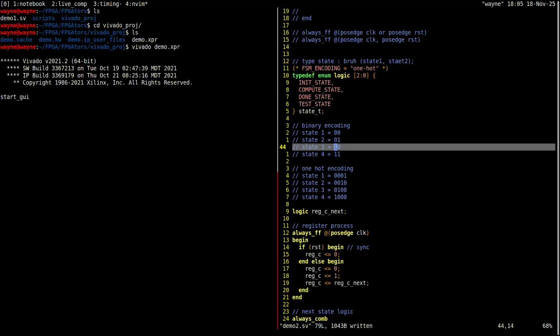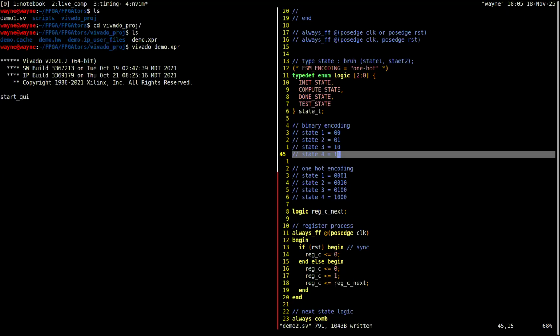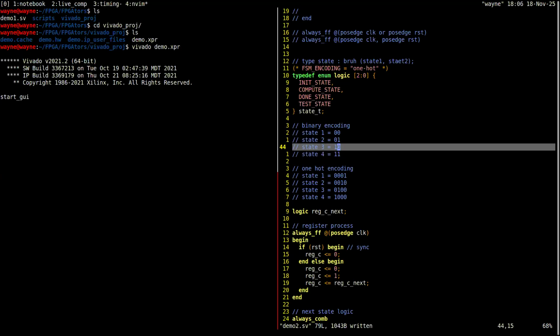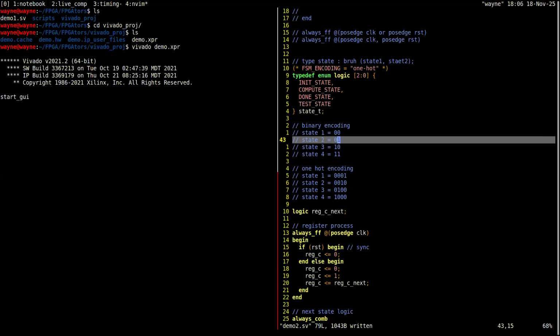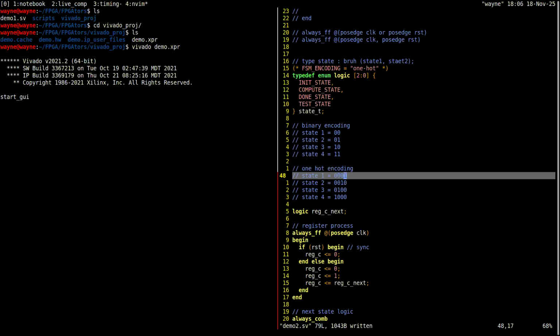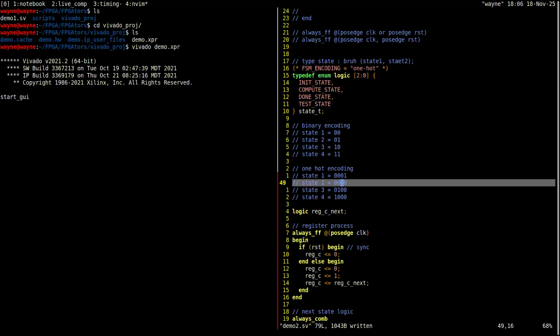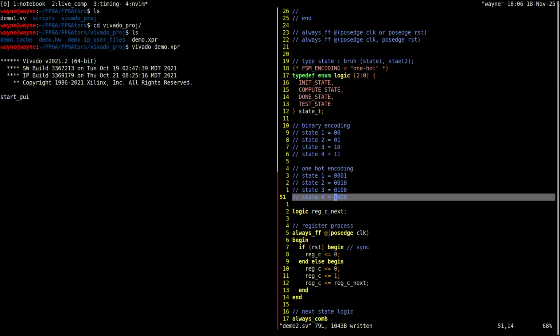And if I need to tell if I'm in state 4, how many checks do I need to do? Yep. I need to verify that so many values are a certain thing, because I have 2 bits. I have to look through 2 bits. 0, 0 is 2 bits, 0, 1 is only one of the bits, but I have to verify that the other bit isn't 1. Otherwise, I would be in state 4. For this one, we know it's only ever one bit that's specifying what state you're in. So I can just check this one, this one, this one, and this one. Make sense? It's only one register I need per state. And that's how the one-hot encoding works.